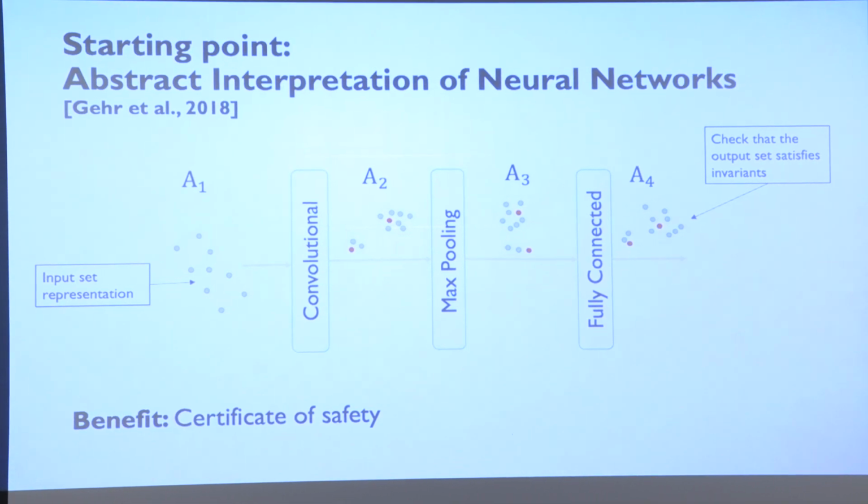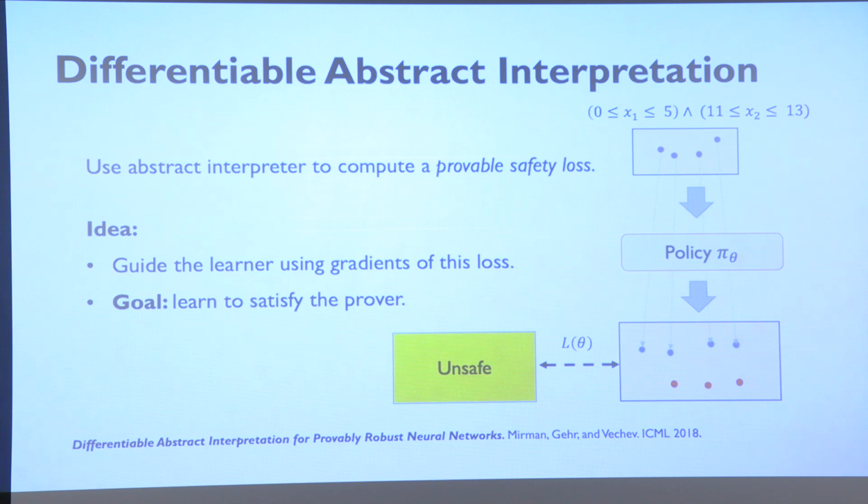Okay, so now connecting this back to learning, and this was not our work, this is something that Martin and his students did at ETH. The idea now is that you can use this abstract interpreter as a loss function. So how do you do that? Here's the basic idea. Imagine that you have this neural net, which in our case is this policy. And for a second, let's only think about these purely neural policies.